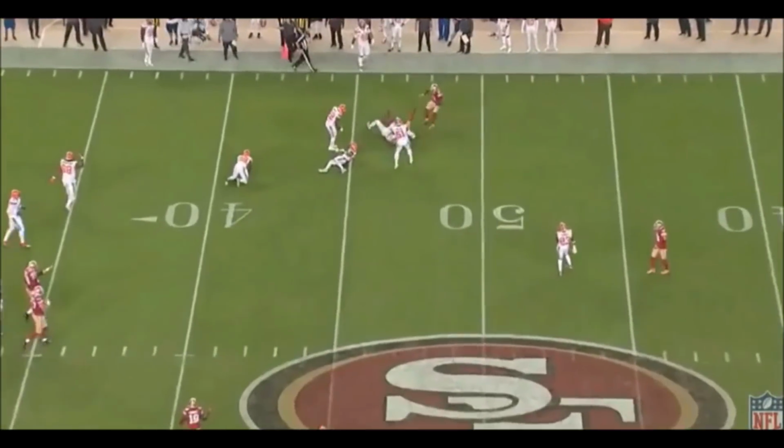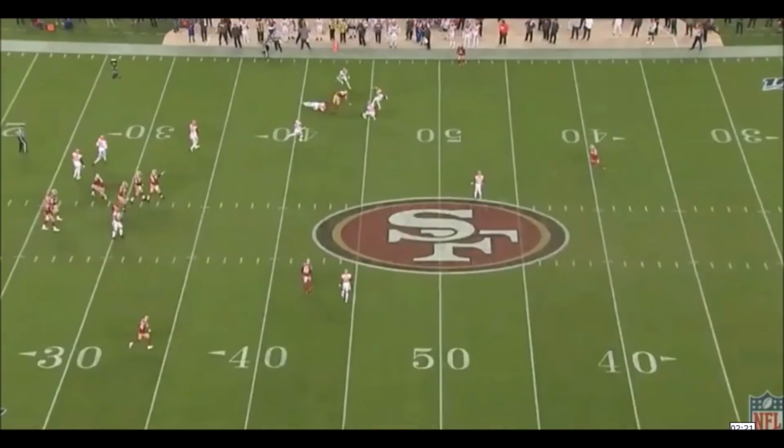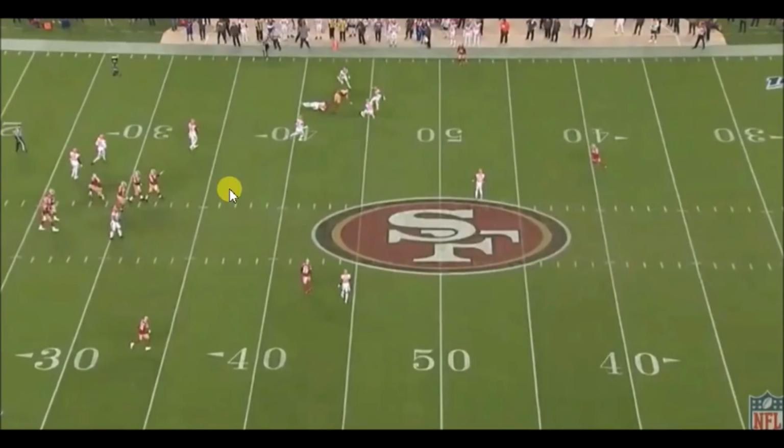No way in hell I'm going down. No way I'm diving. In fact, I'm going to be fought over. Again, this is where contact should have happened. This is where the line to gain is going to be. George Kittle just wills his way. Again, watch this again, fight through 4 different defenders at different points to make sure he gets the first down.